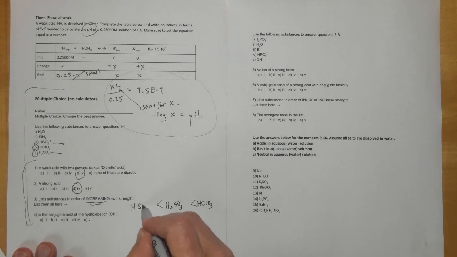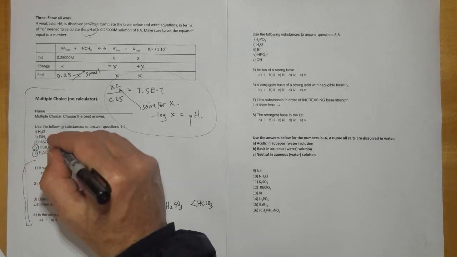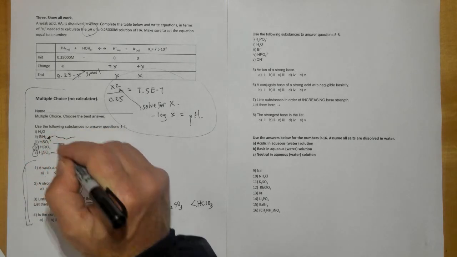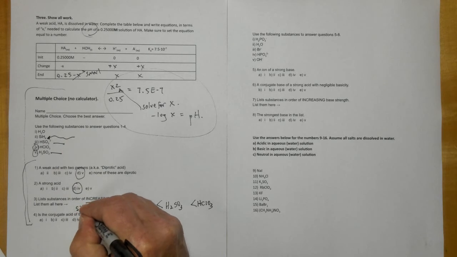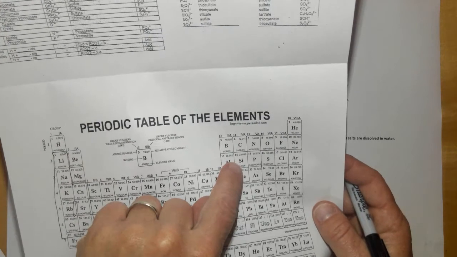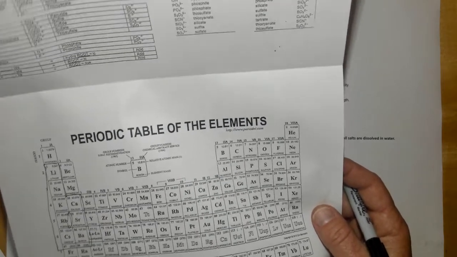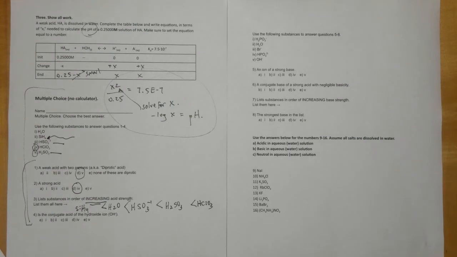And then we have HSO3 minus after that. And then we have a substance that can act as an acid or a base, that's H2O. And then lastly we have a substance with negligible acidity or basicity, and that's SiH4, because it has no affinity to give away protons or get protons. Silicon, of course, is one of those elements that's in group 14. It's just like carbon, it wants to form 4 bonds with something, just like CH4, it would not want to give away a proton or get a proton at all.